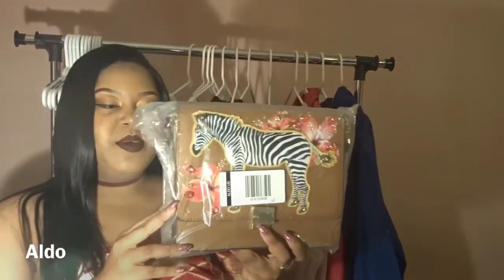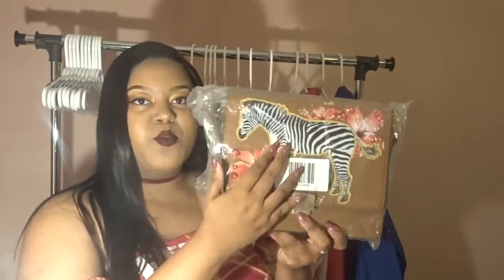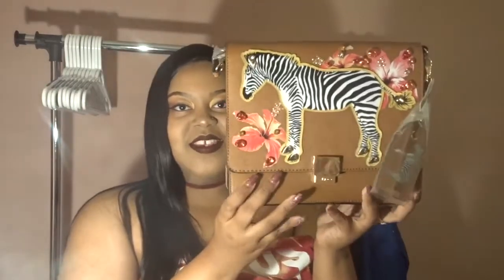And in here we have this purse that I picked up. As you can see, it has that little embroidery zebra print. Actually, this is my first time opening it, and I picked this up, how many weeks ago did I get this? About a week, no, probably two weeks ago, a week and a half ago. But this is how the purse looks, and I just adore this. I saw it online a while ago, and I was like, oh, it's a little expensive. So I waited until it went on sale, and I signed up with a new email and got my 15% off code. We all do it, so if you don't do it.